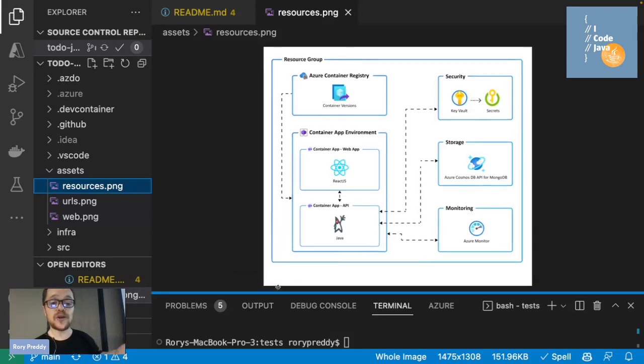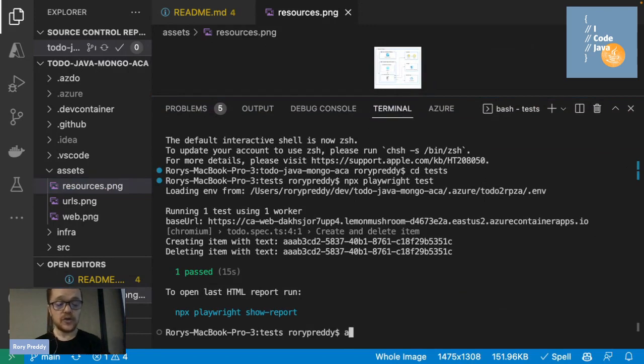And all you have to do, and I can show you now, is you go azd. Now, this is not a live template. This is going live end of November. And you can just go azd, and the template name here would be todo-java-mongo. So when I look at this application here, this azd app, let's go azd monitor. It's going to bring up the monitor.